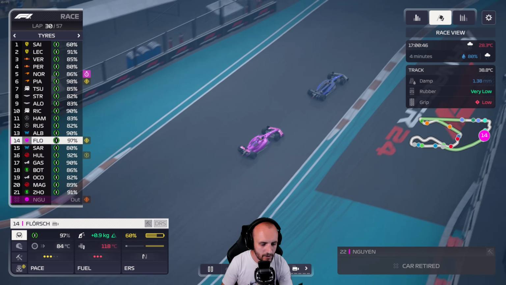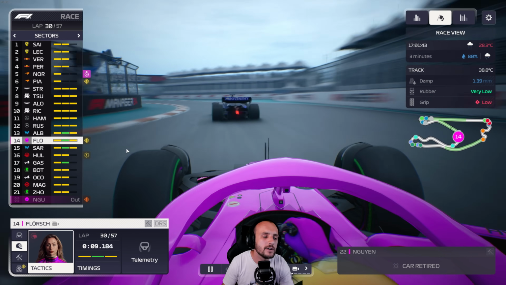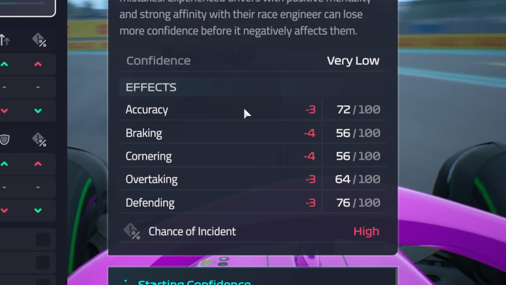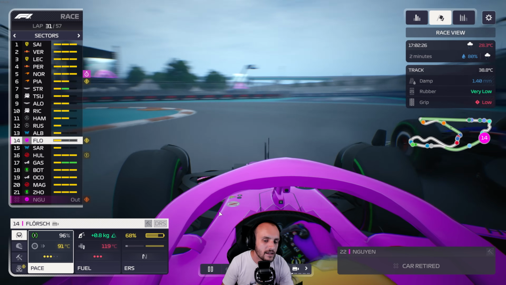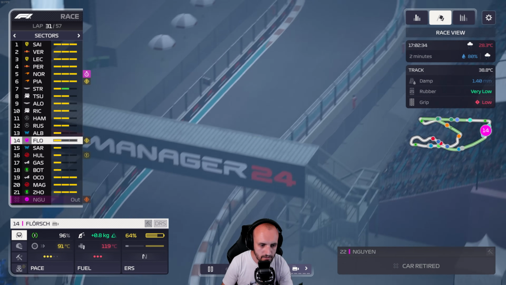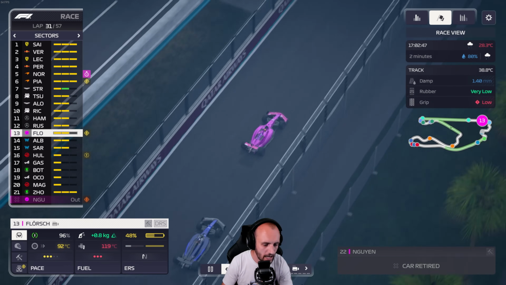Oh, we need to get Albon. We haven't got any DRS to go at. You're definitely quicker than Albon. Why are you 14th? Oh, my confidence is so low. Bro. Please get him now. Okay, done. All right, that wasn't... Wait. No. Get him gone. Right, we're done. Okay, we did get him in the end.